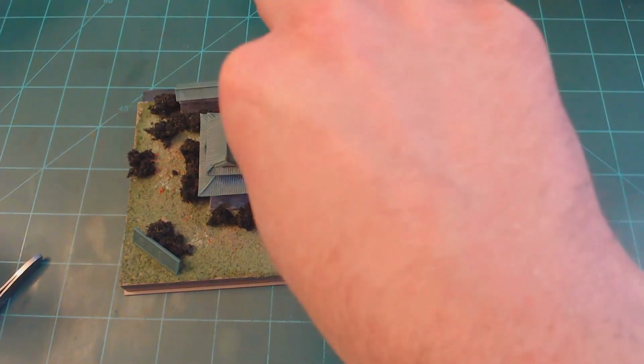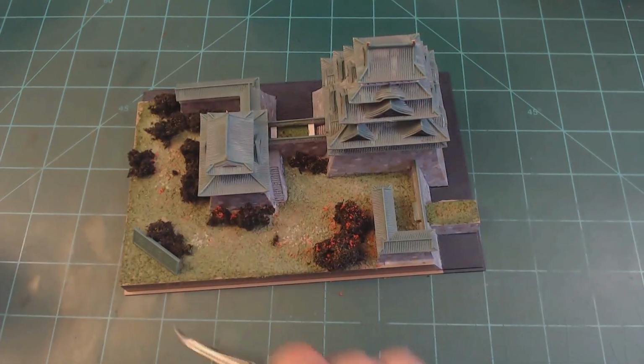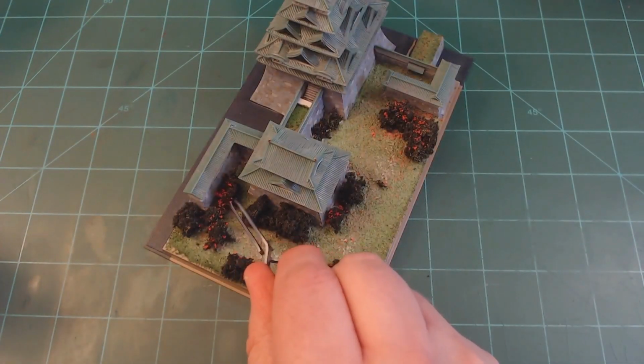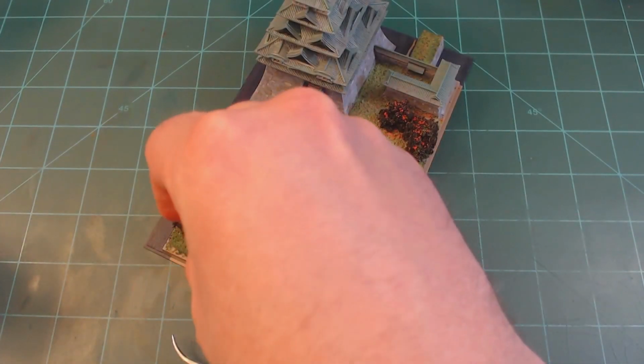Red and white flowers were also added to the trees just to give them a little more visual interest, as well as to tie them into the ground a little bit better. And then Scenic Cement was once again added to lock those in place.